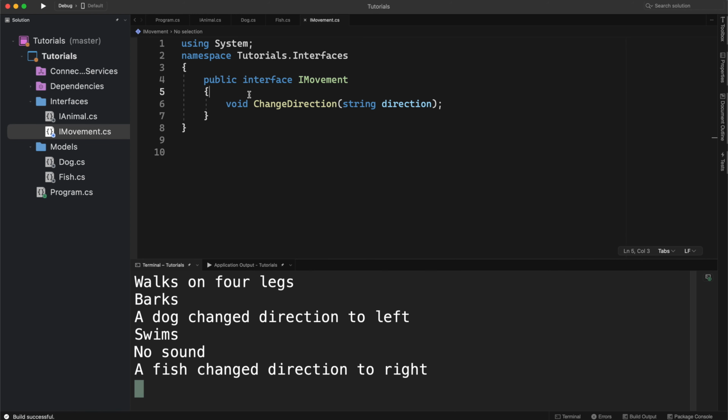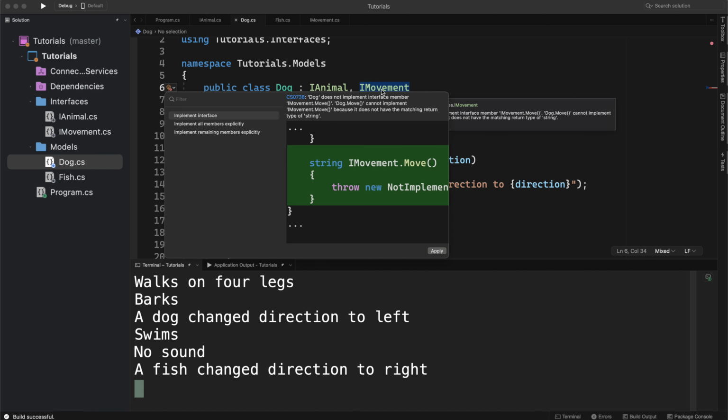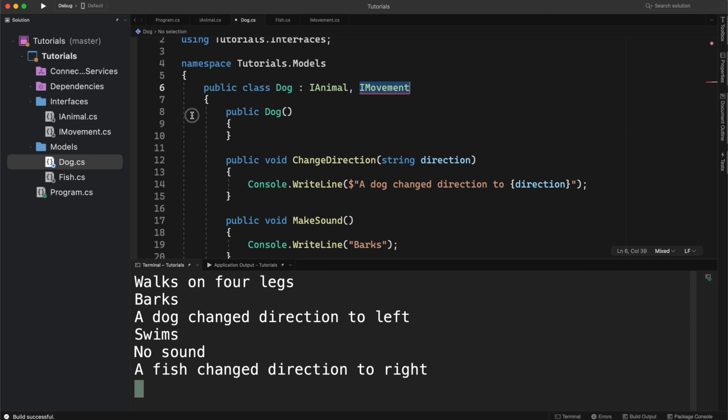In the main program, we can make use of the new method like this. But there is a specific situation where we could be implementing interfaces that have methods with the same name and params, but with a different return type. That could happen if I, for example, add a method Move to the IMovement interface with a return type of string. In the classes that implement the IMovement interface, I would get an error. That would be resolved by implementing this interface explicitly, and that is what Visual Studio suggests me to do. Please notice that if I do it, this new method uses its full qualification like IMovement.Move.